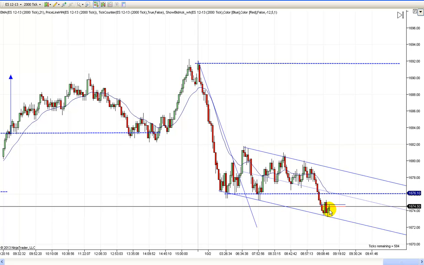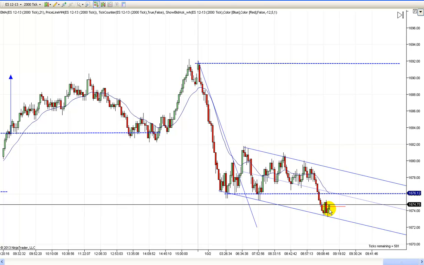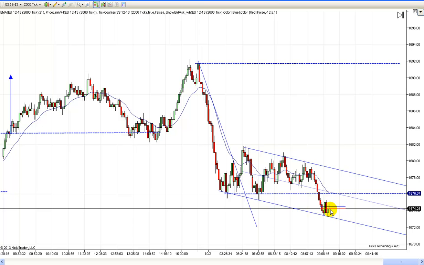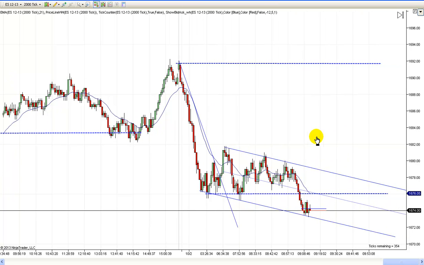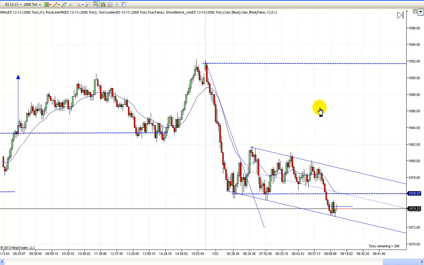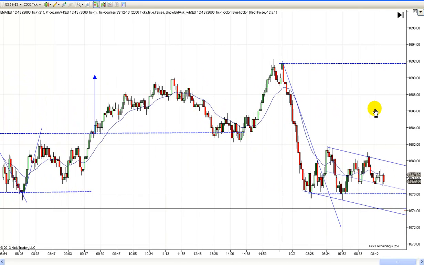And you could actually even go long right there if you want to be real aggressive. But the bias is down, so we're mostly only entering selling. And if you try to buy here, you may get burned. And so you're better off to stick with the bias and only sell until that bias changes. So I hope all that makes sense, but that's how you start your day.